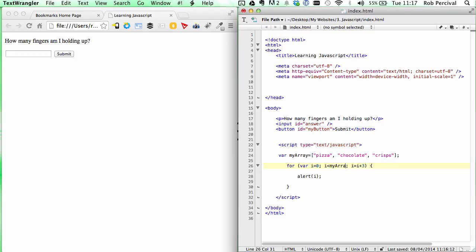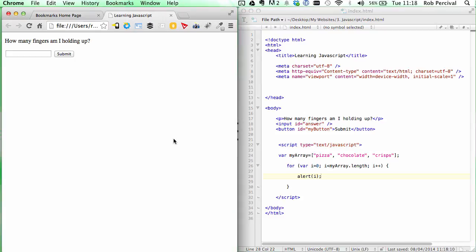It's myArray dot length. So this gives you the length of the array. This is going to be 3 in this case, because we've got 3 items in the array. So we want I to be less than that, not less than or equal to, because we're starting at 0. So this is going to go 0, 1, 2, which is what we want. And we want I to increase by 1 each time.